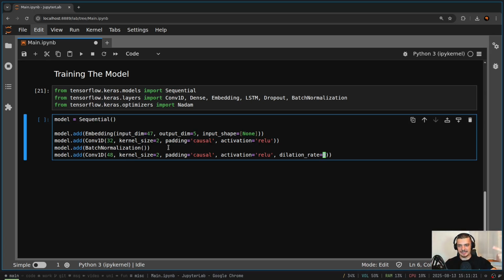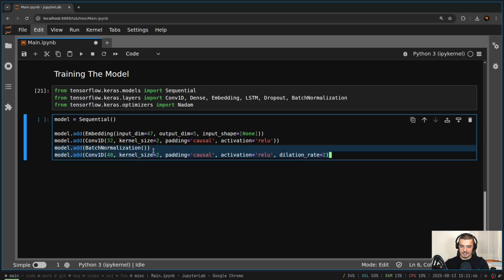We're also going to increase that with the next layer to 4 and then to 8, and combining all this, we're going to have a window or a context of 32 notes, even though we don't have to explode in the number of parameters. So this is a nice trick that we can use to look further back and extract more long-term or mid-term patterns. So this is what we do here.